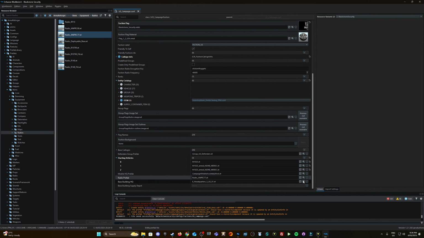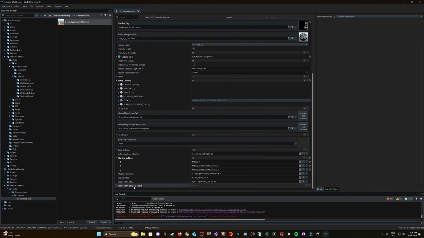Close that. And you start to go in here, and you can start to modify. As you can see, you already have the Blackstone flag there when we overrode it earlier. And you can start to move some of this around. You can add more things into it. You can change the different netting, different tent itself, different items inside if you want to get into the weeds. But again, I'm not doing that in this particular instance. And base building supply depot, it has none by default. I can't remember if it is none by default all the time. I can't remember what normally sits in there.